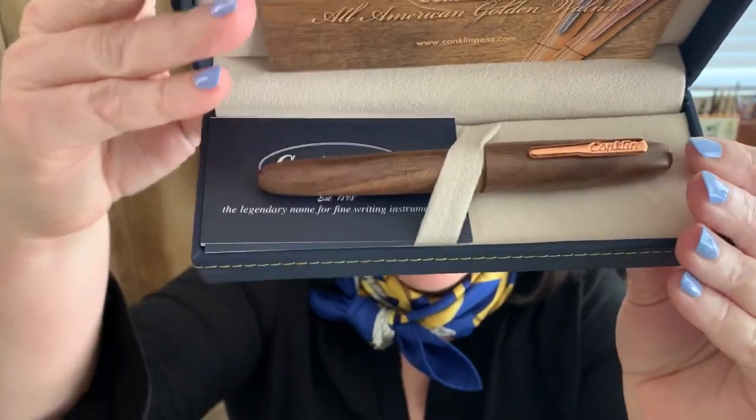So, it comes in your standard Conklin coffin box. Opens up and reveals a really cool pen. Actually, I've been pretty excited about this. When I got word of this a couple months ago that this was happening, I was like, what? And here it is. That's really pretty, and it's so smooth and beautiful, and I think the rose gold really looks sharp with this.